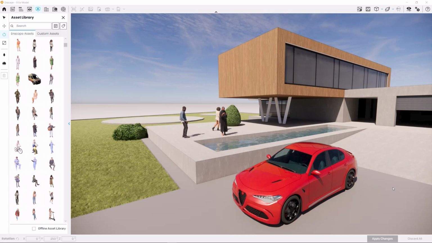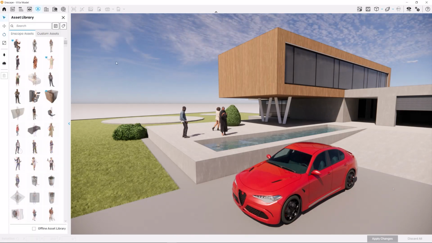The second option to place assets is the multi-placement button. This can do wonders. It's very simple and useful. For example, I need to add lots of people walking around the streets, and I can't place them individually. I can simply add them to the multi-placement list and place all of them multiple times in one go.